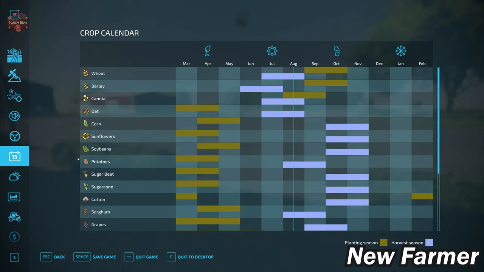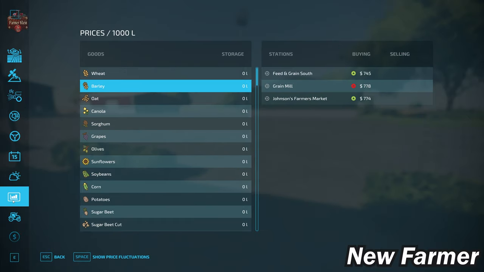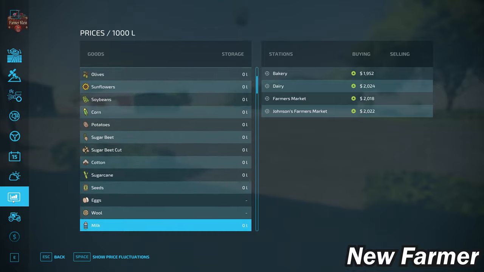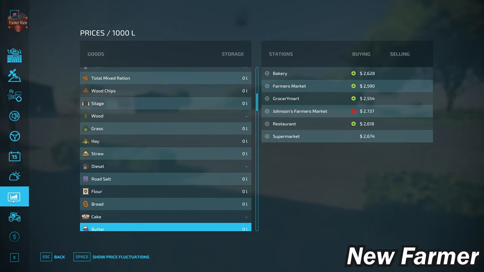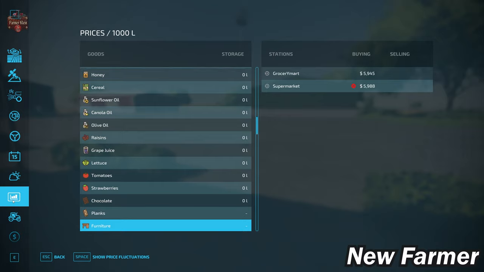With respect to our crop counter, we do have the standard FS22 crop counter available to us on this map. And with respect to our prices screen, we do indeed have the ability to sell all of our base game crops, as well as our animal outputs, eggs, milk, and our silage, hay, straw, and grass. That trend continues down with respect to all of the base game production items as well. So we do indeed have the ability to sell all of those.